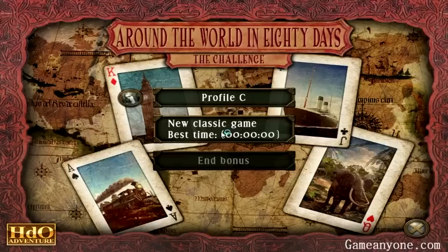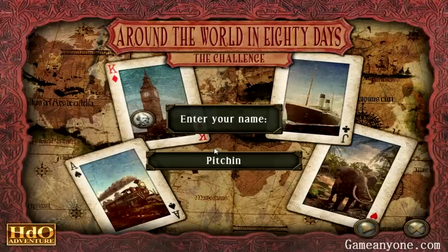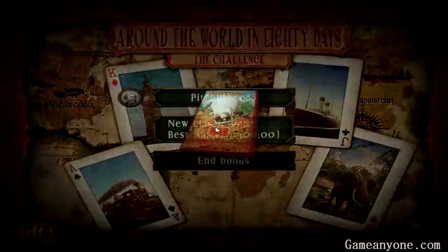Profiles. Let's go to Profile 1. Let's enter my name as Pitching Ace 88. I forgot about these games. Pitching Ace 88. Nice. Let's go to the new classic game.